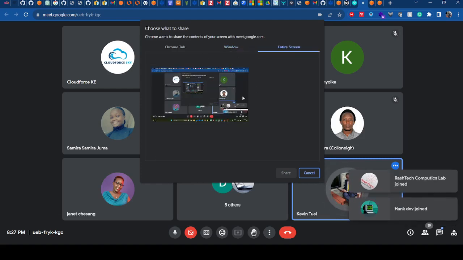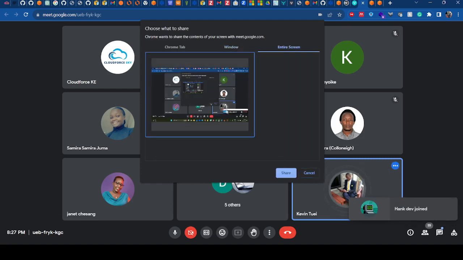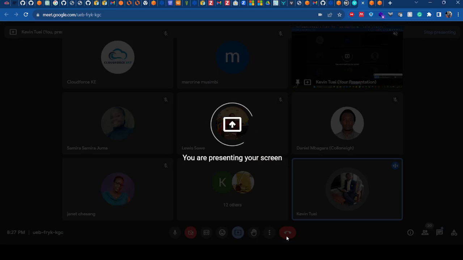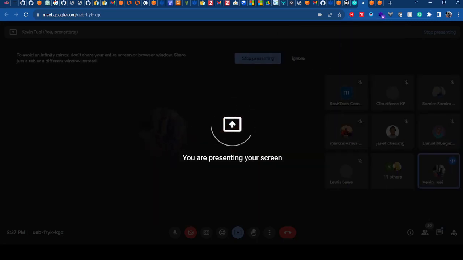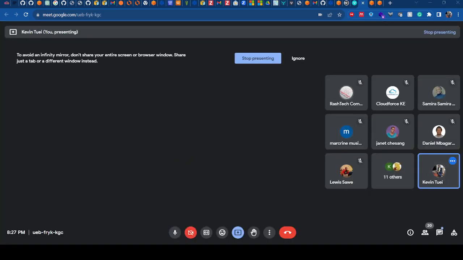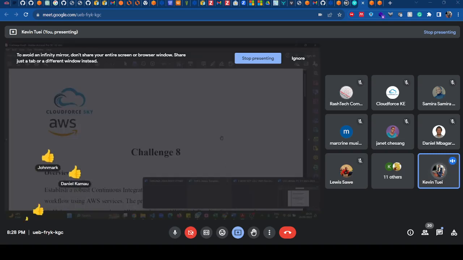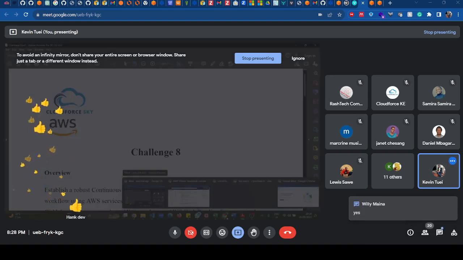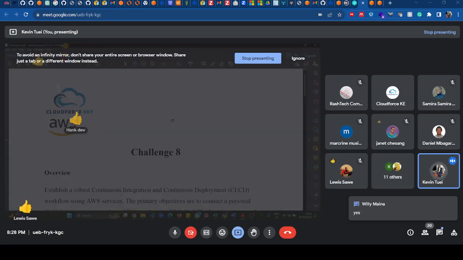For now, let me share my whole screen, then I'll do it another way. Can you see the screen? Can anyone confirm? Awesome, I can see.